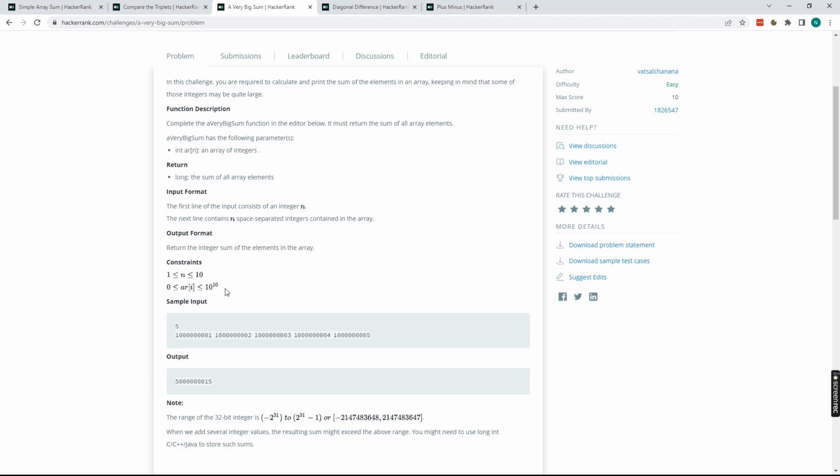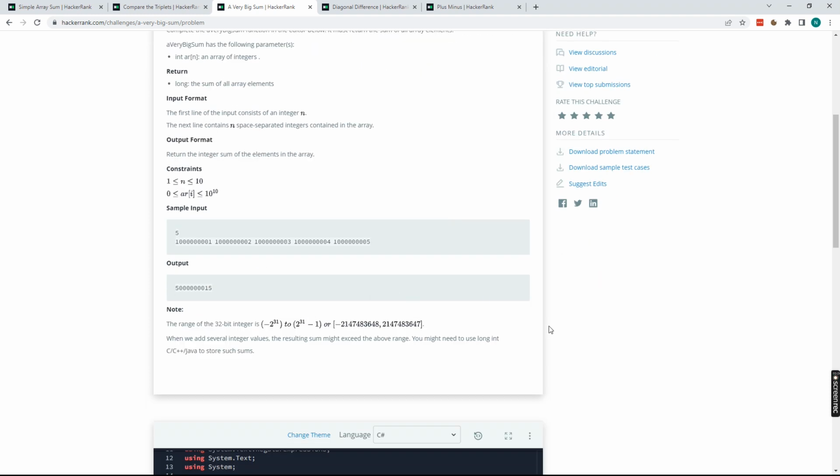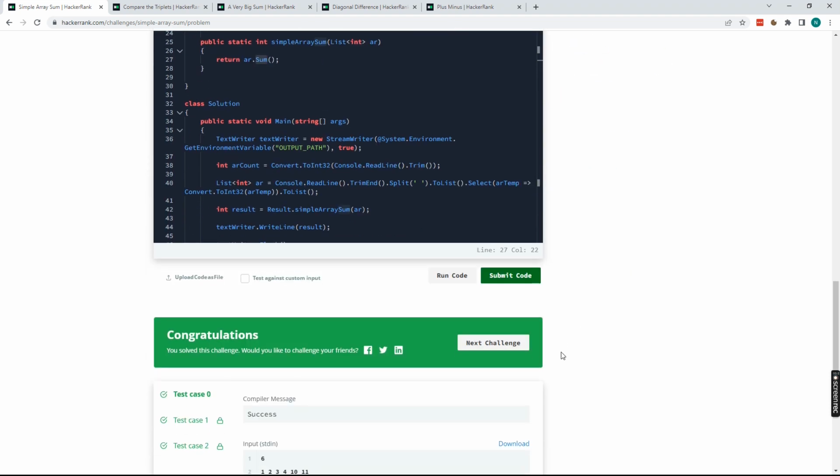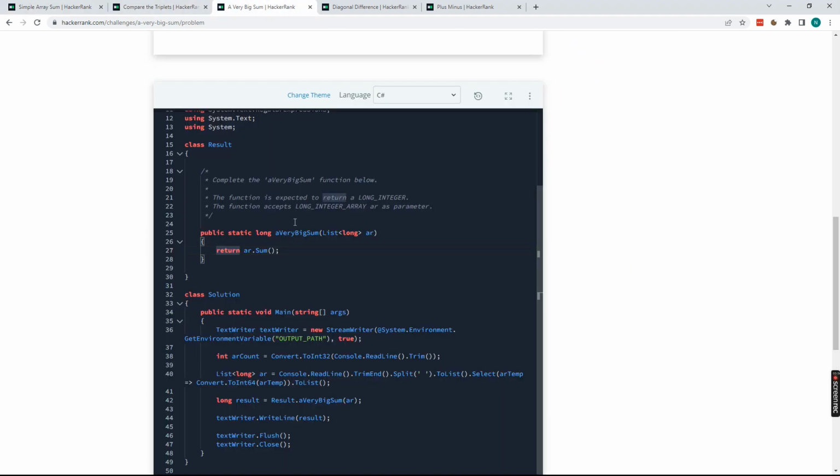So that means that int 32 is not enough to get the correct result. And we need something big. And something bigger is int 64, which is called long in C#. And that's basically the only difference that we need to keep in mind. But the line of code is actually the same that we wrote here. Because .NET is so great, it has a built-in function that can get the sum even if it's a sum of long elements. And we need to return long.